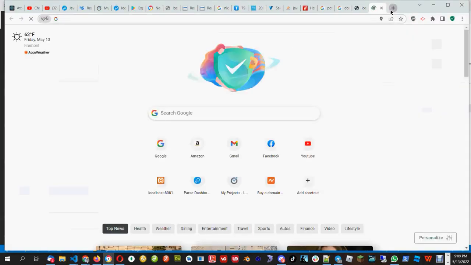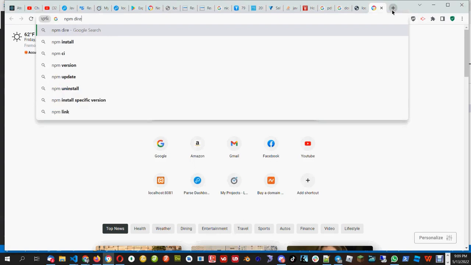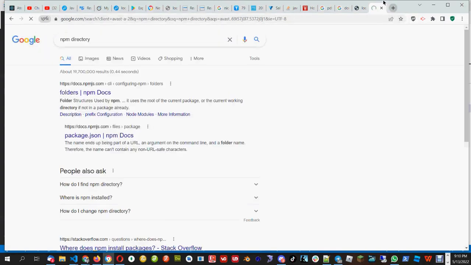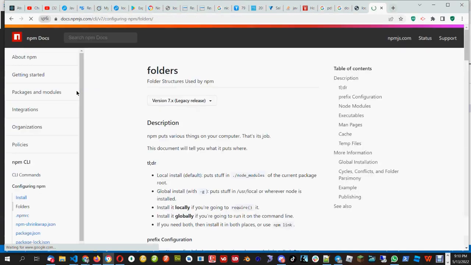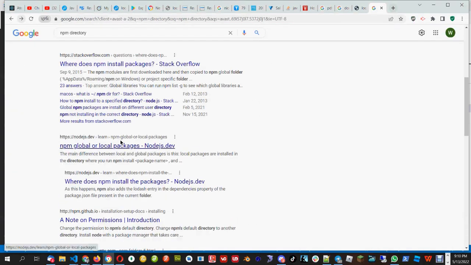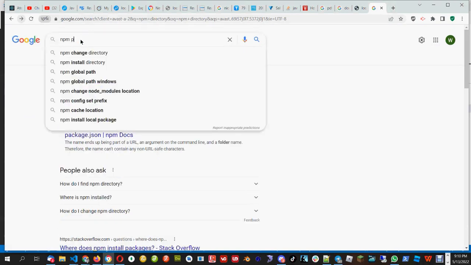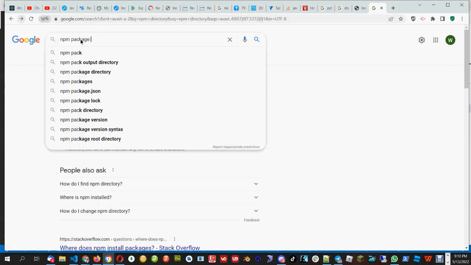And let's see what we can have in the directory. I have created a few, but let's see if they are available here or not. Let me see. npm package search, for example.